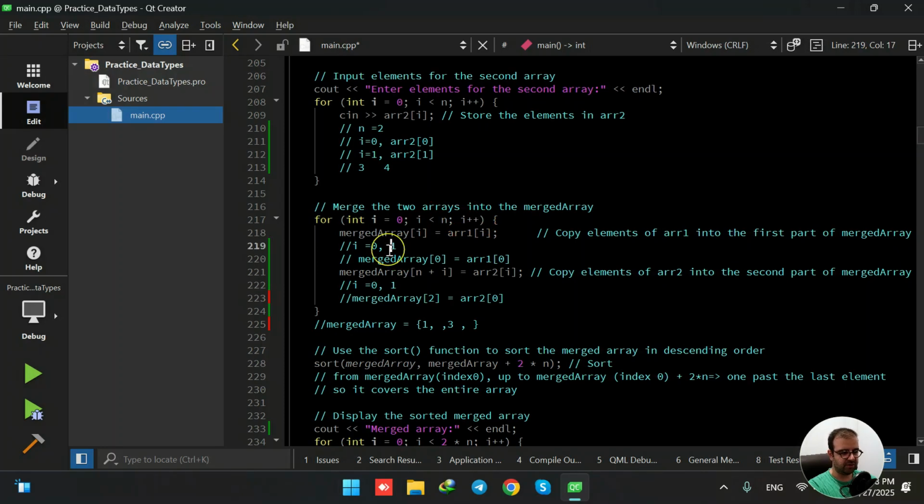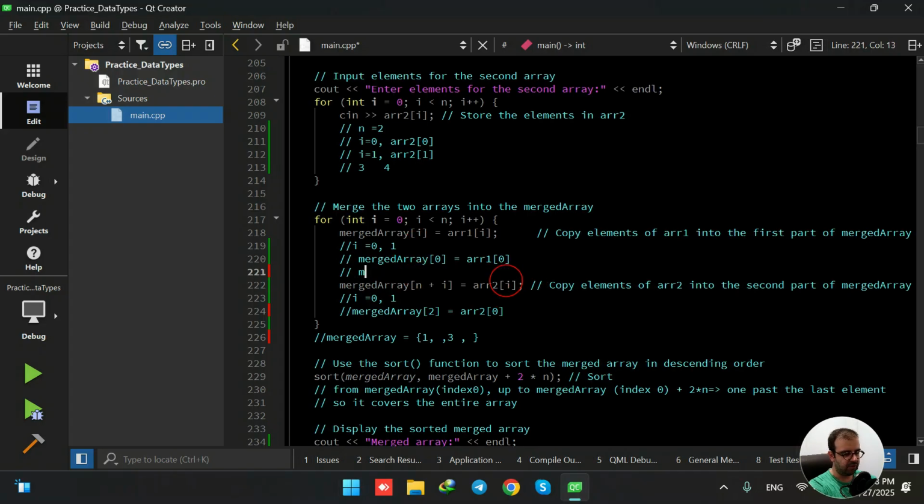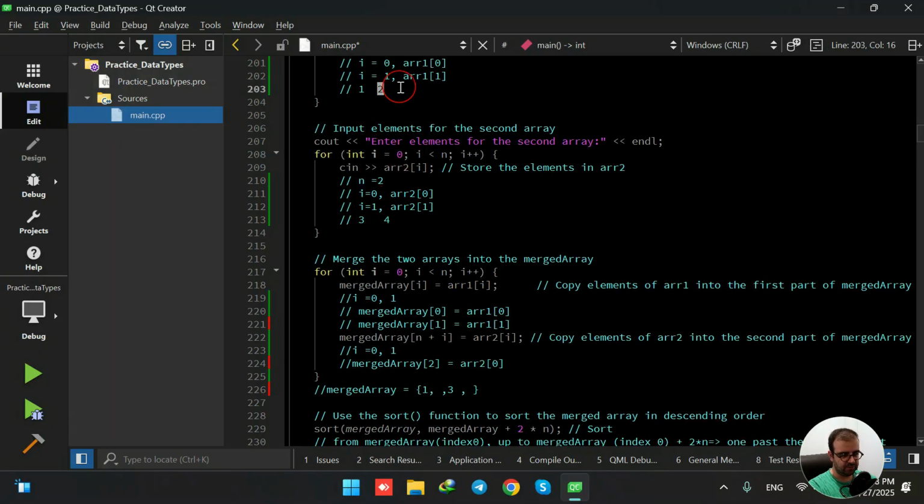Okay, then we are going to go up and increase the value of i by 1 unit. So i now equals 1. When i equals 1, we are going to have merged array 1 equals r1 1. So it means that we assign the second element of the first array, which is number 2, to the second element of the merged array.